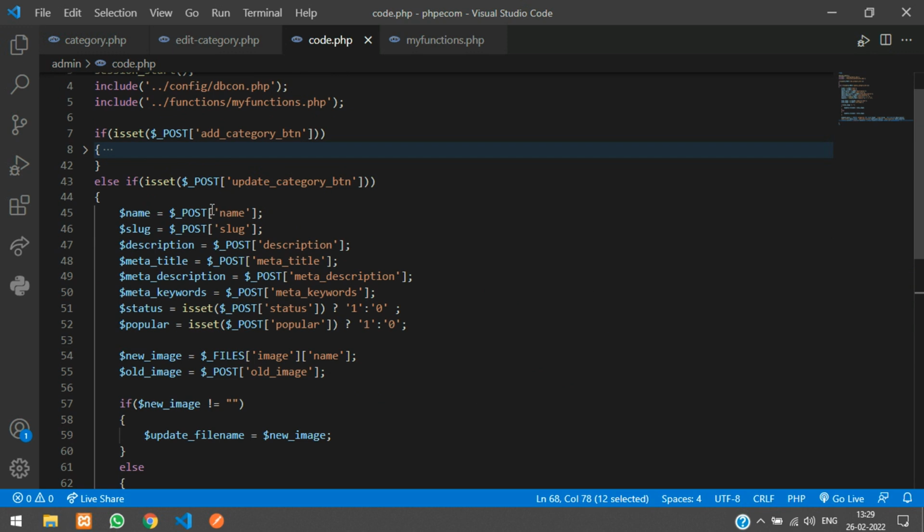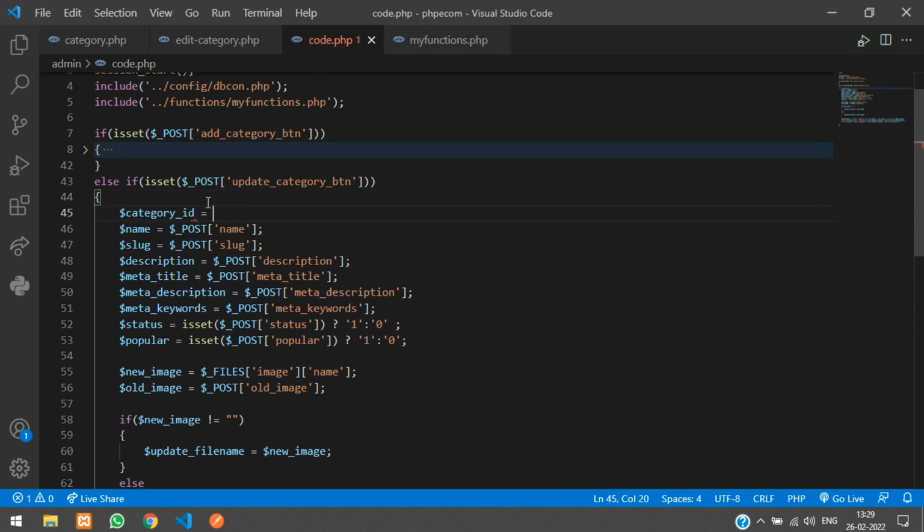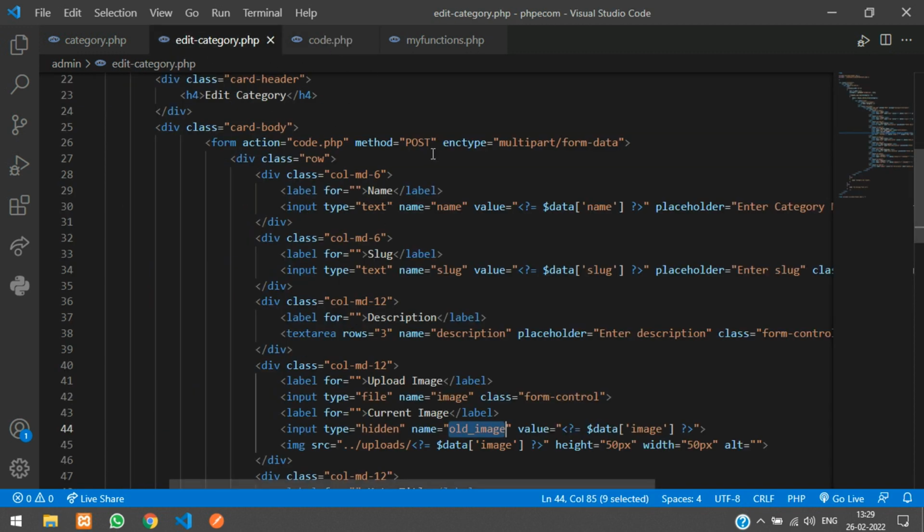Copy this and paste it over here, and we will say $_POST of category_id. Copy this and we'll create this thing in our edit category.